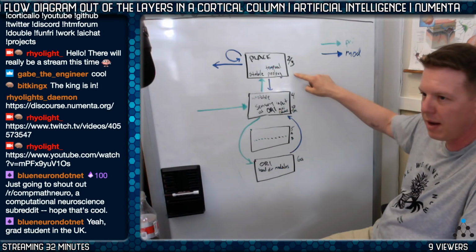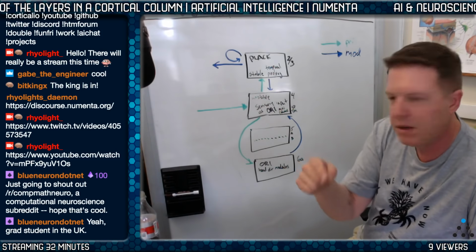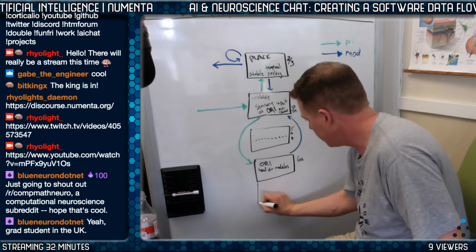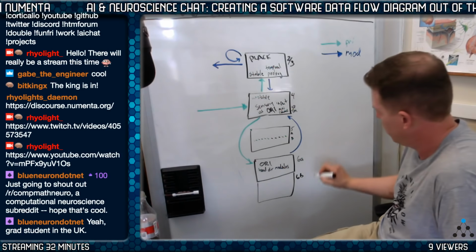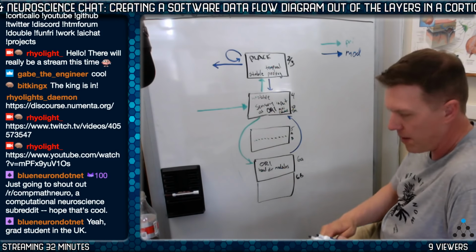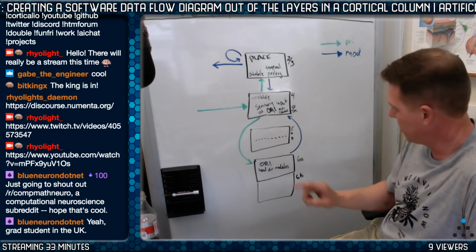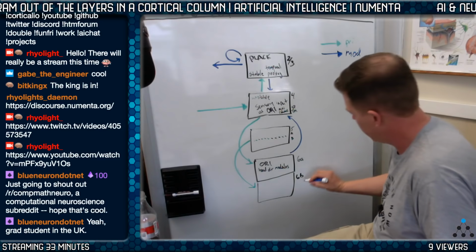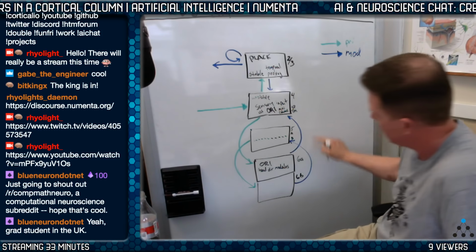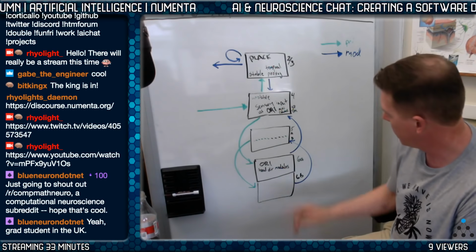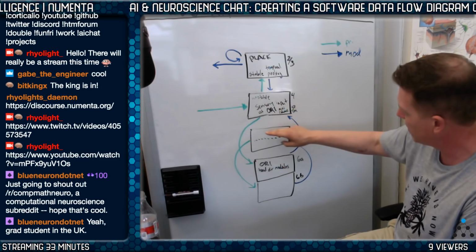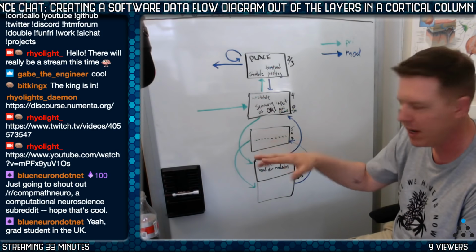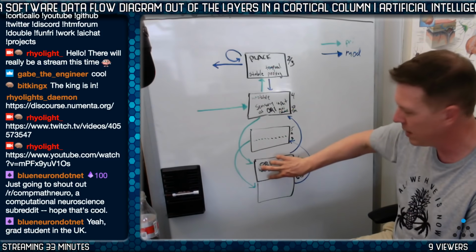Where we have this same thing happening between 4 and 6, there's another layer down here. That's 6B. I'll attach it to it because it's pretty close to the same thing. So layer 5. Let's forget about where input to layer 5 comes from, but let's first show that this same thing is happening. We've got a driver here and another modulatory signal coming back. So it's the same sort of loop, or a circuit going on here, where there's some type of input, and then some type of module that's selecting on a mapping of space. In this case it's two-dimensional space, and in the other case it's radial space.